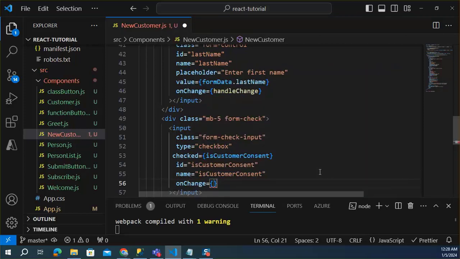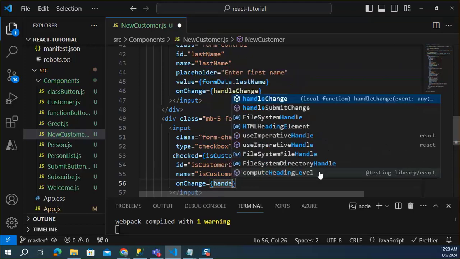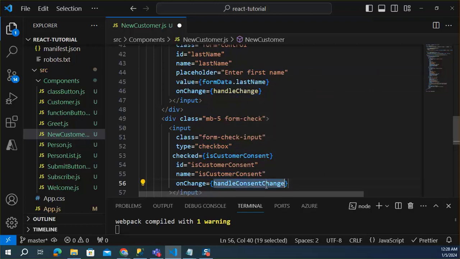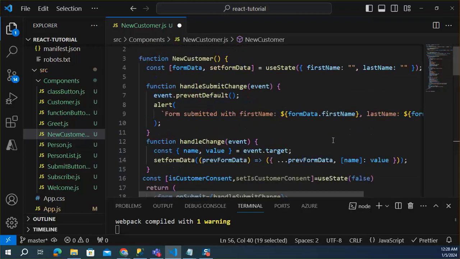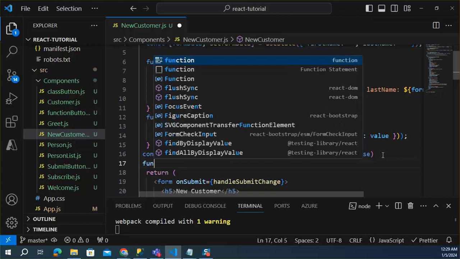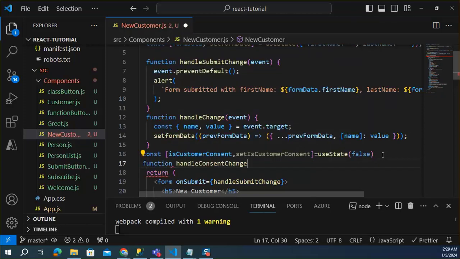Inside the onChange event, I need to pass an event handler, handleConsentChange. Let's define this method. Function handleChange, the parameter will be event.